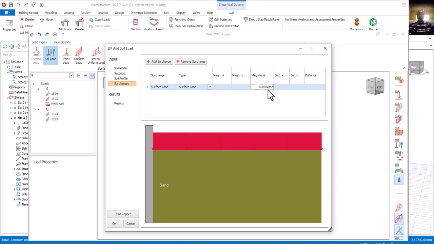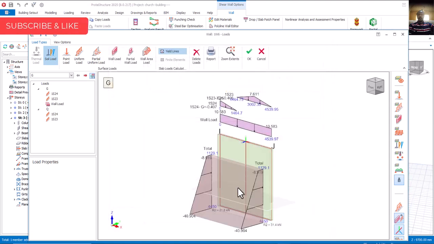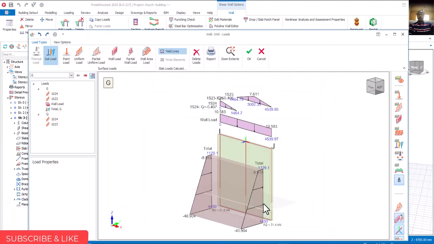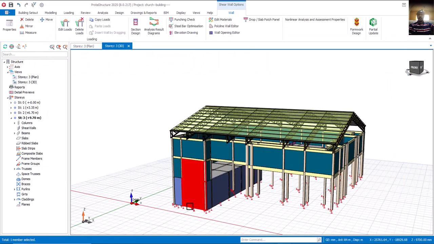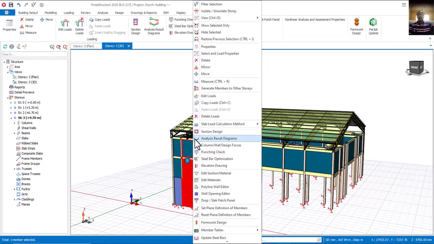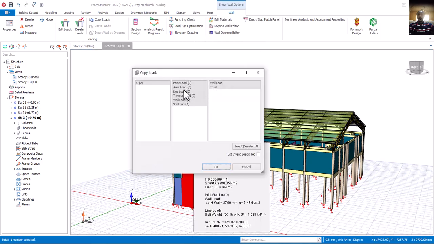And since we are using 10, if you want your report, you can click on this report here, but we don't need that for now. So I'll now click on OK. Can you see now the forces that are acting on this? I'll now click on OK. Is that okay? Let's click on OK. All right, that's fine. So once that is done, I'll click on it, then right click, and then click on copy load. Now, the load I want to copy here is, I'm coming.